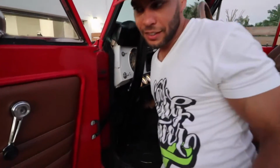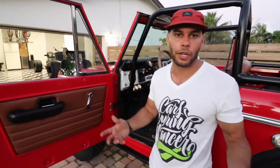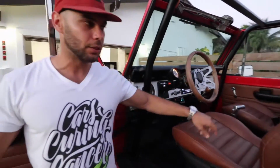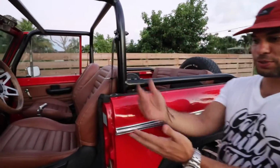All right, so this is a 1972 Ford Bronco. Right now it's a little accelerated because of the choke, but I'll make the idle come down a bit. There we go. So the car is, as you can tell, cammed out. It has 289 heads, 289 intake manifold, that's an old hot rod trick. The car actually has a 302, but it's fully built. It's got ARB lockers. Believe it or not, it has Honda Civic seats with the headrest delete. And you know, check it out as much as you want.